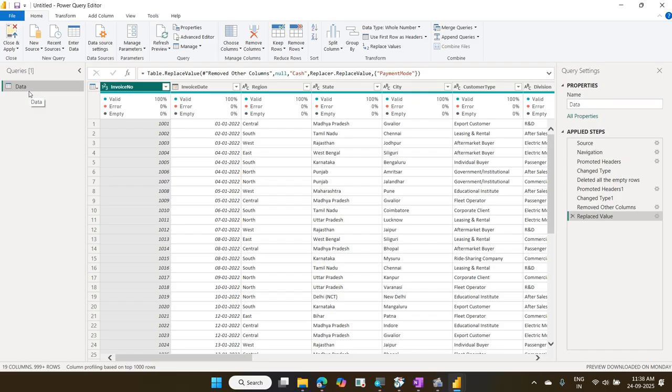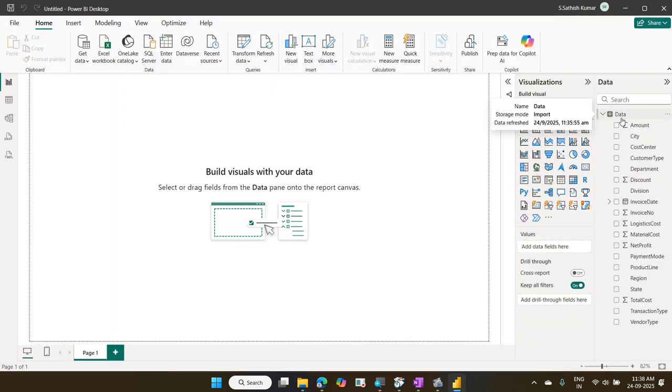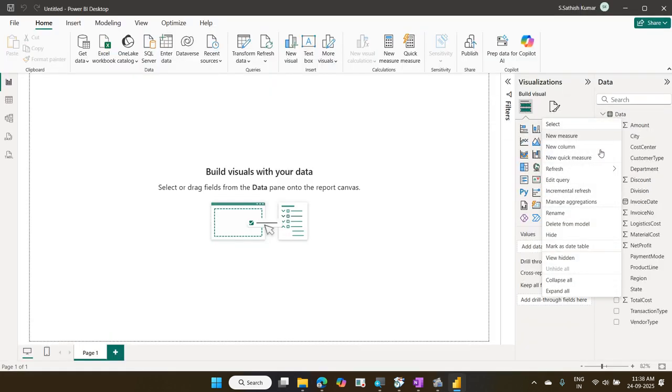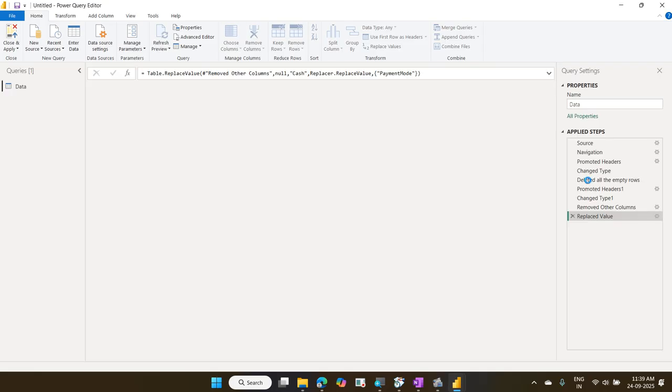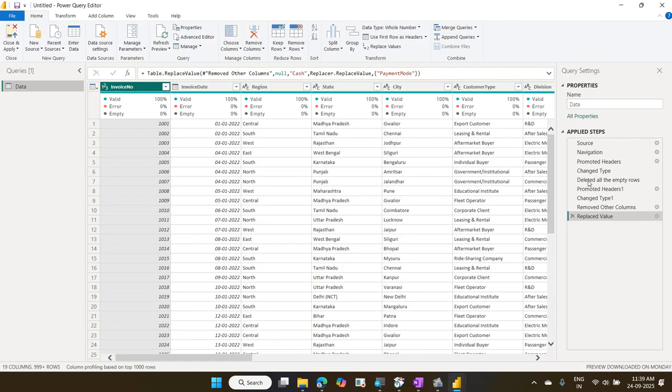But whenever you go for transform data, the problem, it's not a problem, but we have to do one more extra step, that's all. It will go to transform data and you have to select which table you want to transform. Suppose you have 3 or 4 tables. Here we have only one table, that's not a problem. When you have 3 or 4 tables, then you have to do one more step. So either right click and go to edit query, or you can go to transform data.